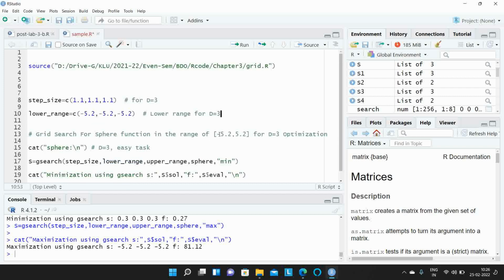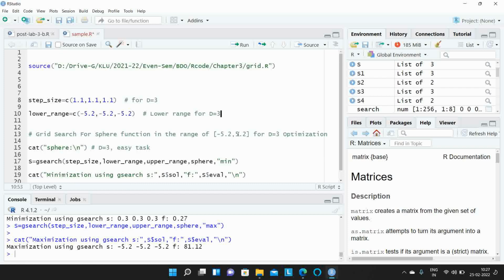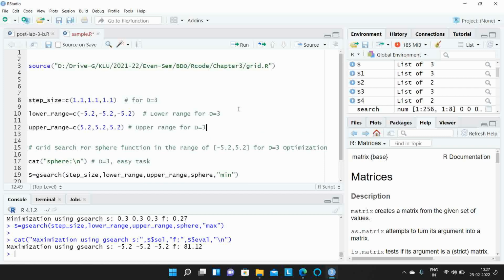Here the lower range is minus 5.2. You have to repeat this 3 times because d is equal to 3, and then the upper range. You have to search between minus 5.2 and 5.2. I have already defined it like this.